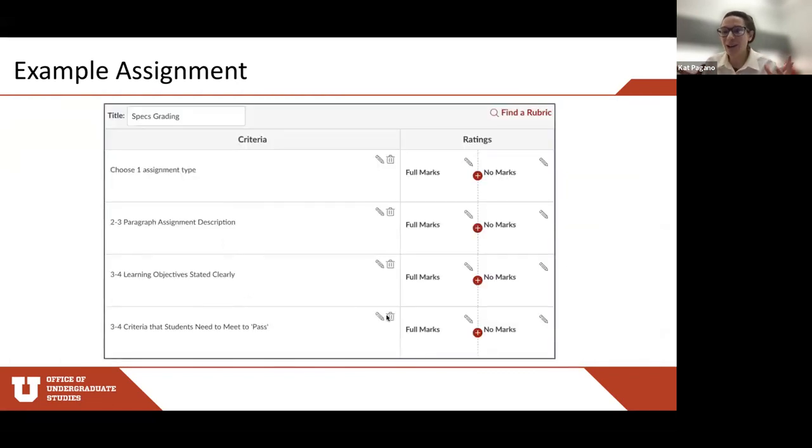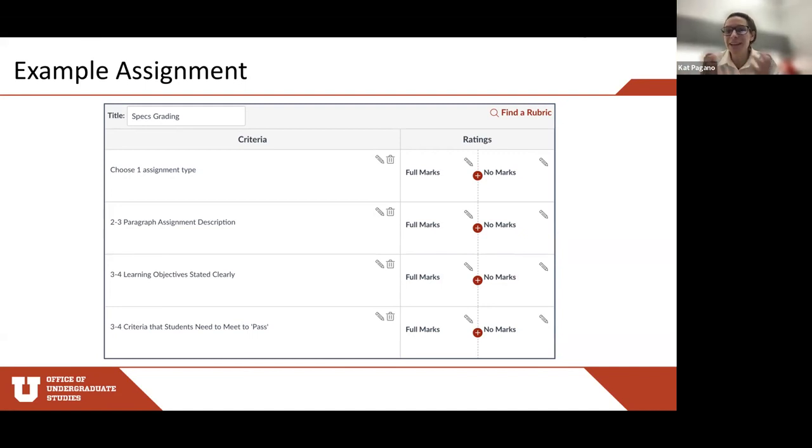Okay, and then this isn't a very outlined rubric, but it's just showing you that in Canvas, you can do marks or no marks. You can give credit or no credit. Now, again, the standard with all of this is a little bit higher, right? Because we don't just start giving out points for, well, it was okay. Or half credit because you answered half of it, but you forgot this portion. We say you forgot this portion, so you didn't pass this part. And maybe also you can say that's okay, because maybe you only need to pass 3 out of the 4 criteria to pass the assignment.